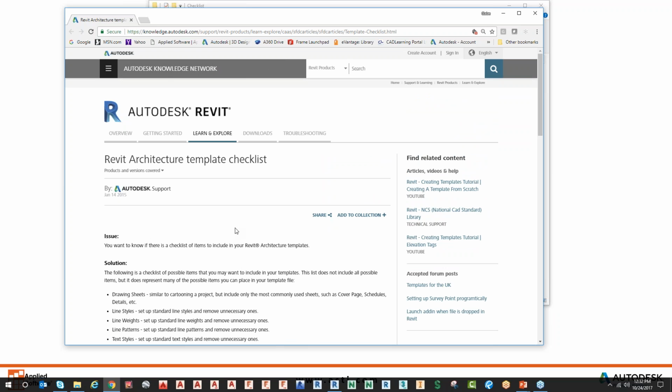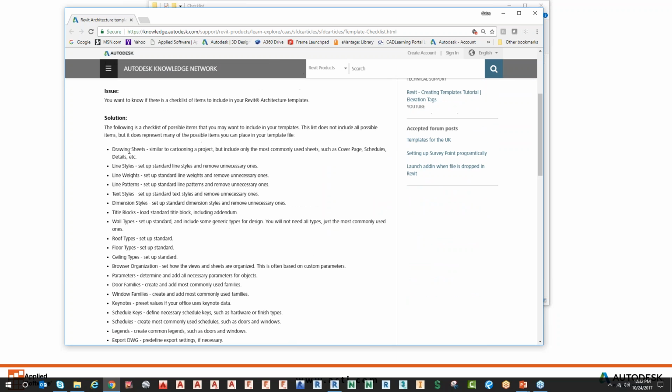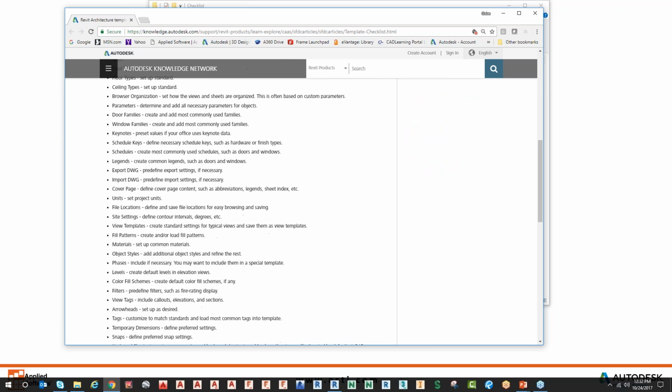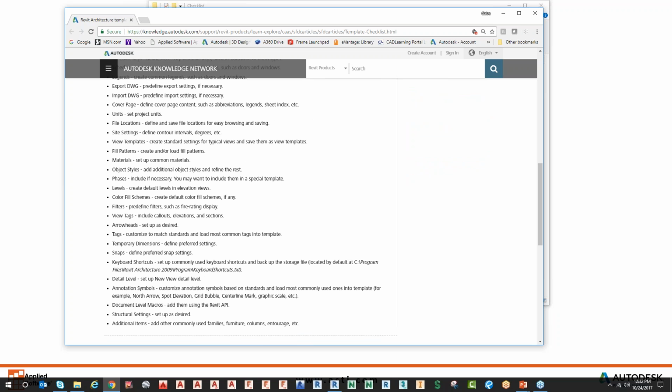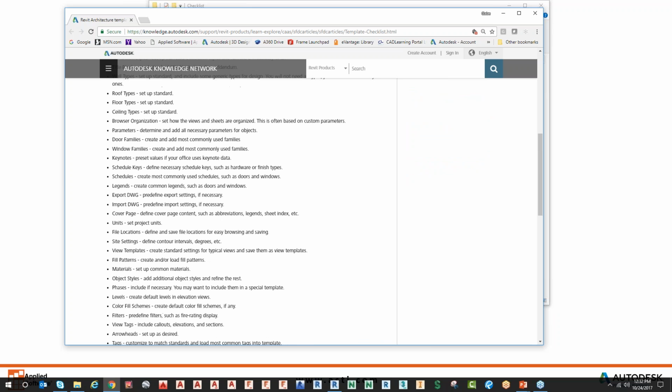This is the best Revit book there is, right? You go to the knowledge base, go to the help, and it's all there. Here's a good one for architecture. I know not for structure or MEP, but this is a good one for architecture, and you can use this as a good go-by for you guys that are engineers to take what's similar in your discipline and what's not. What's architecture you could just leave out, like door and window families.